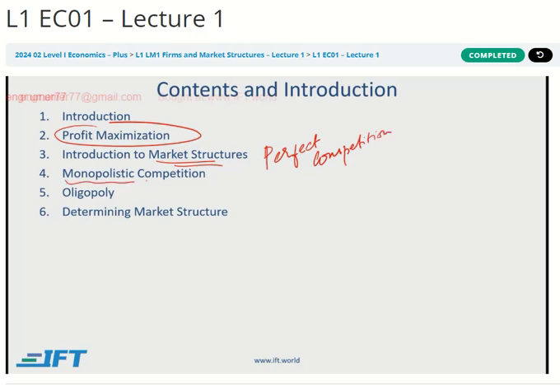Then you've got monopolistic competition, where you still have a lot of firms, but they're selling things which are a little bit differentiated. So, like smartphones or automobiles, they're almost the same, but there's a difference in features. Then you've got oligopoly, fewer firms. And then you've obviously got monopoly, which is just one firm. And then we are going to talk about the different techniques available for an analyst to determine a certain market structure in a given industry.